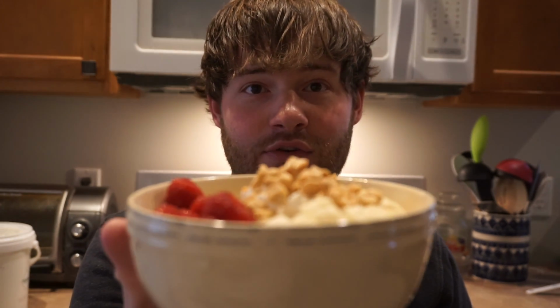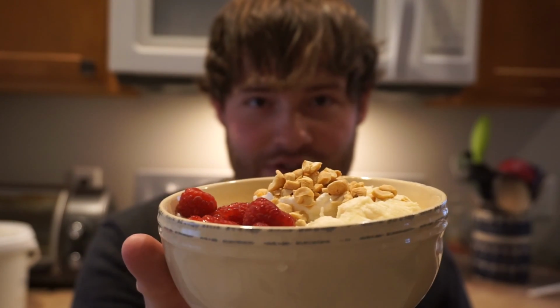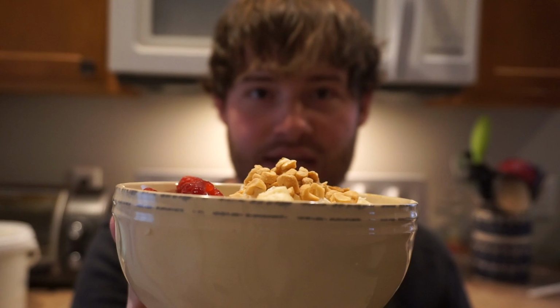All right, friends, the overnight oats are done. Now, I have to be careful because, there we go. You see the raspberries and the peanuts and the bananas. This will spill if I tilt it too much. Just for proof, you can tell that it's morning because I'm not wearing a hat. My hair is wet, and the clock says 8:09. So this truly is overnight oats. I'm going to give this a try. I'm going to try to get a little bit of the oats. Let's try it. Overnight oats.